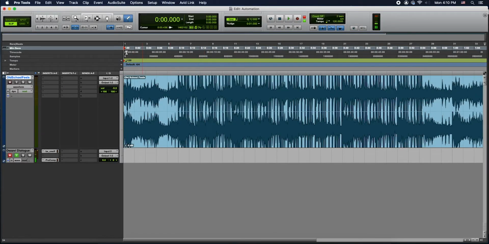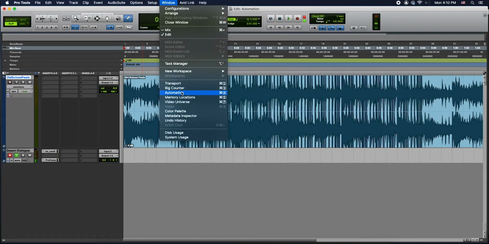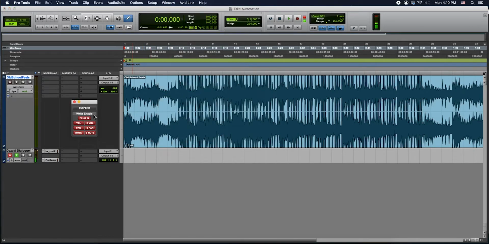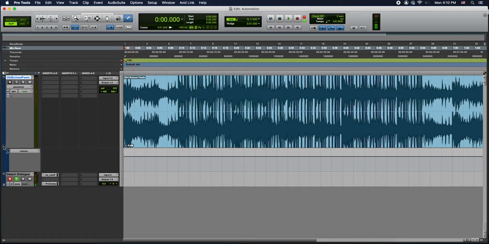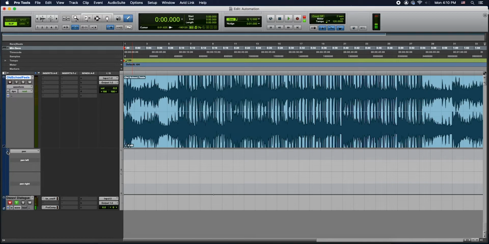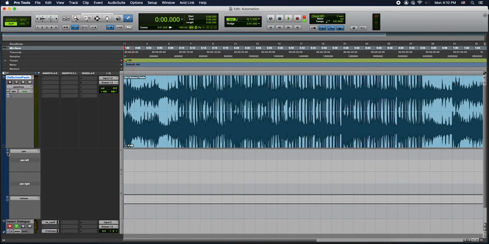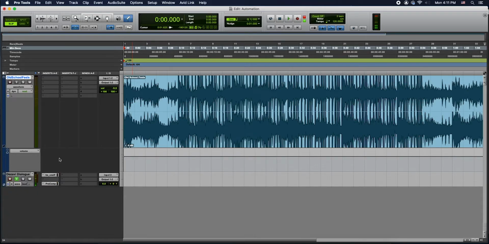So what parameters is that automation controlling? If we go to the window tab, I'm gonna go to automation, and these are the parameters that we can control: plugins, volume, pan, mute. Now, for us to see what we're gonna be doing to the automation, let's open up the automation lanes. That's this little button right here. We click it and it'll show volume. If we right click it, we can choose other things, such as panning or mute. And if you click the little plus sign here, you can work on multiple lanes at one time. But let's only work with volume for now.